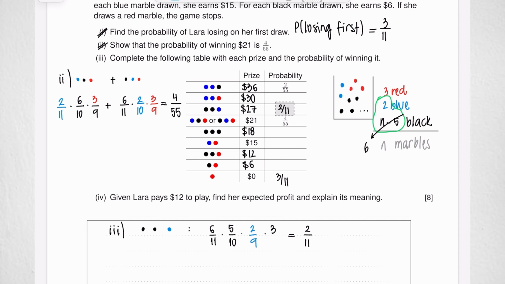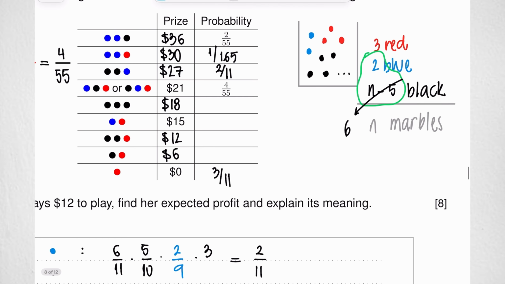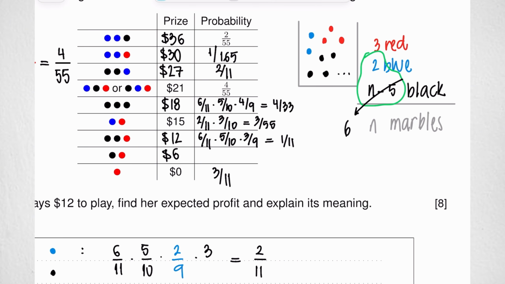And that doesn't happen, for example, in this case. Because in this case, if we try to place the red before, well, the person loses, and this situation does not make sense anymore. The losing portion, which means extracting a red marble, has to be the last one. And also switching the order of the blues, well, it doesn't change anything. So we have the first blue, the second blue, and then the third one as a red one, which is 1 over 165. Now over here we have 3 black, and we cannot do anything with the order here. So 4 over 33. Then we have a blue and a red, 3 over 55, 2 black and 1 red, 1 over 11, and a black and a red, which is 9 over 55.